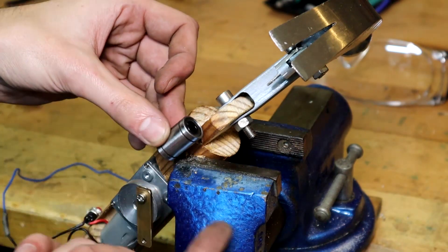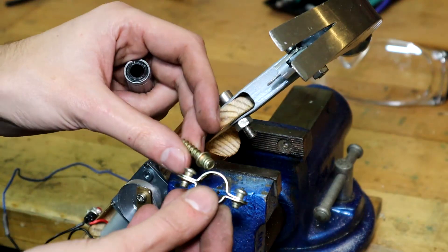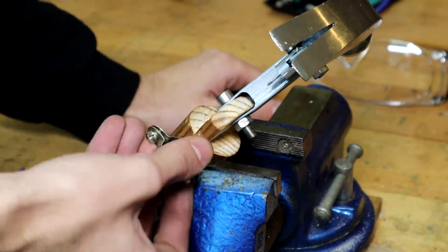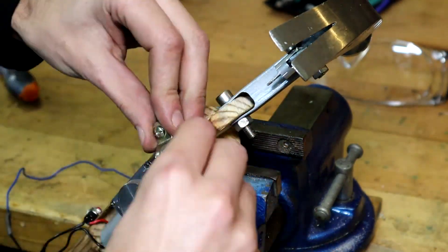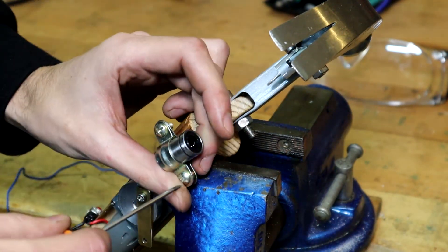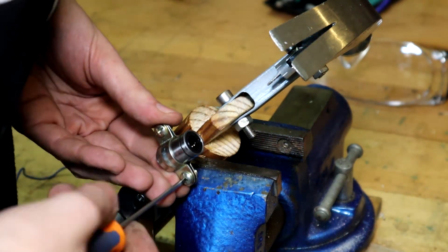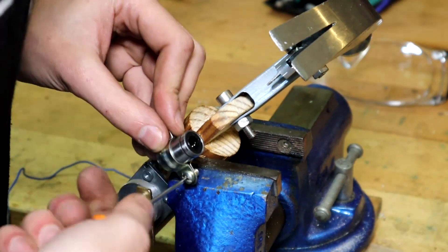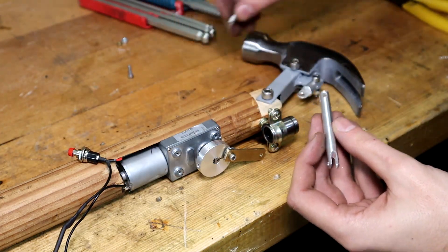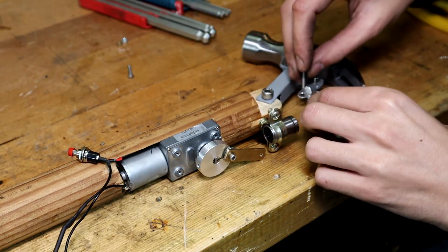A linear bearing goes for the linear motion rod. I'll try first putting it with a clamp to see how it goes. What I'm seeing is that the motor is not going to have enough strength. Making it portable without anything connected to a compressor or a larger motor, I think it's going to be impossible — but we have to try. I almost take for granted this is not going to work because the motor won't have enough strength.